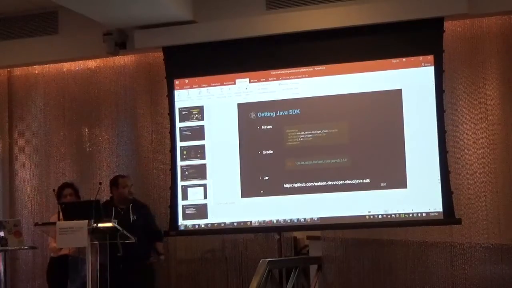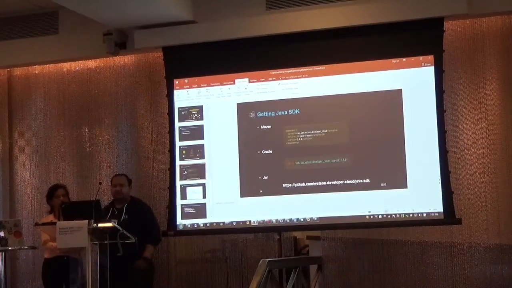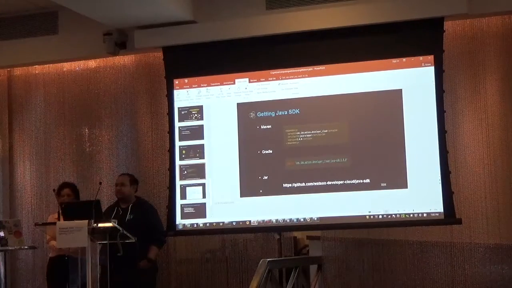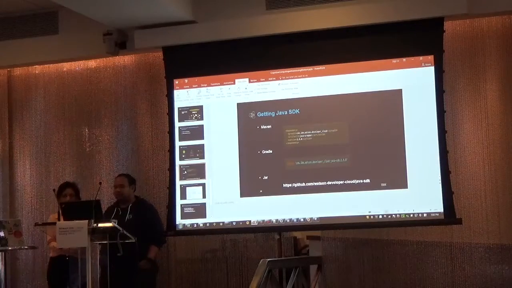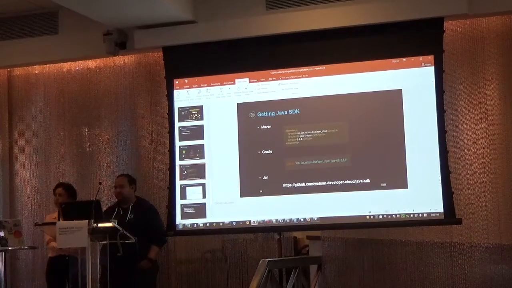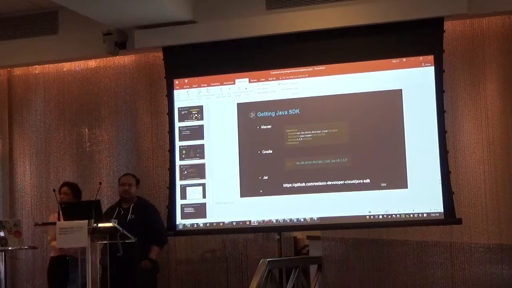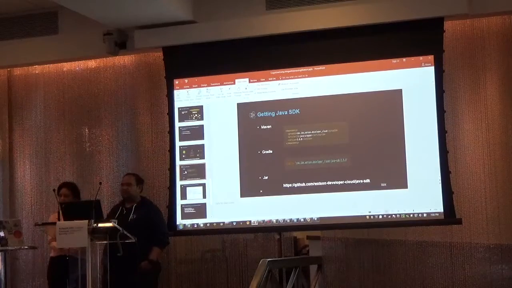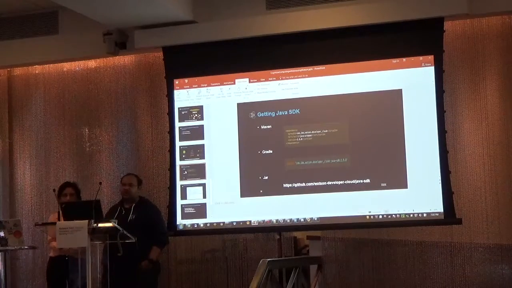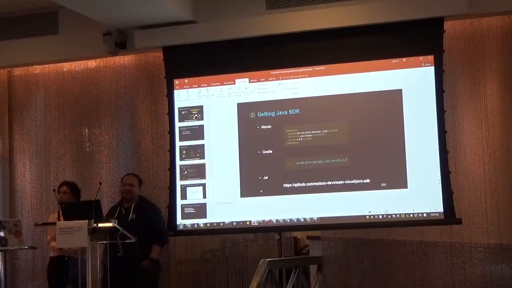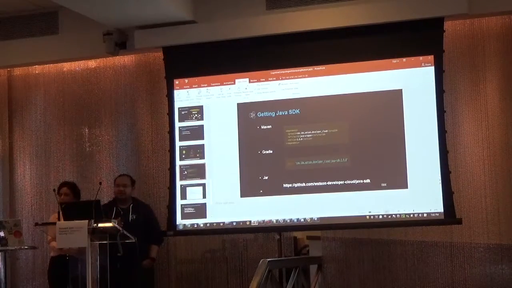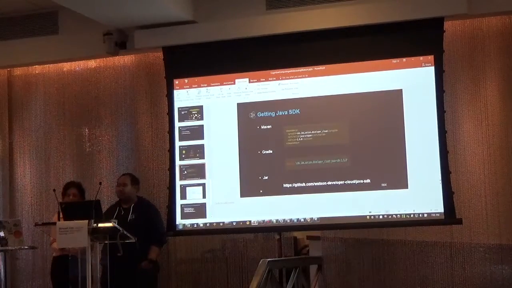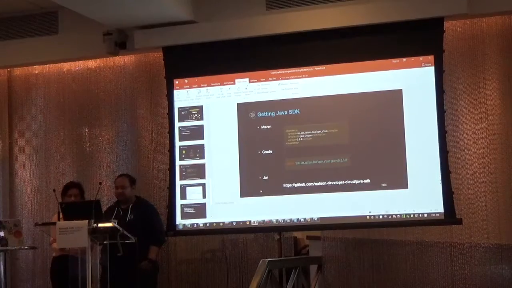So we publish our SDKs in Maven. If you use Maven or Gradle, or if you just want to download the jar and add the dependencies manually, you can do that. It's very easy. If you get the SDK through Gradle or Maven, it's going to bring all the dependencies with it. So if you're going to use the speech service and make a call using WebSockets, you don't have to worry about what library to bring for WebSockets, or how to make an HTTP call in Java. It will bring all the dependencies, and you just make the API call, which is about 10 lines of code here, and very easy to get started.